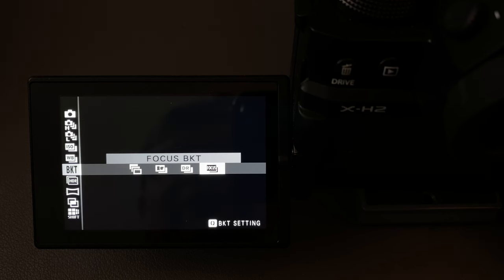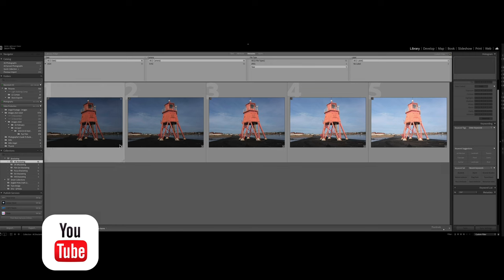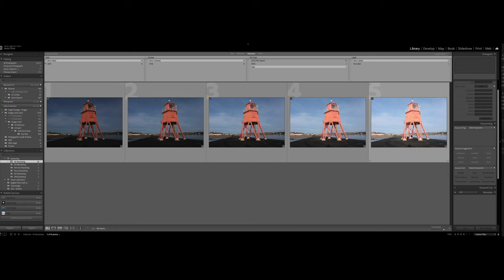Coming down to the main bracket settings, we have four different settings. The first is the auto exposure bracket setting, which is probably the one we'll use the most. Selecting that, it will shoot the bracket set up in the menu — for the current setting, five images at two-thirds of a stop difference. This runs from underexposed all the way through correct exposure to overexposed in two-thirds of a stop gaps. Auto exposure bracket can be used in any mode: in shutter priority it will change the aperture; in aperture priority it will change the shutter; in program mode it will change the most suitable shutter speed or aperture depending on the scene.